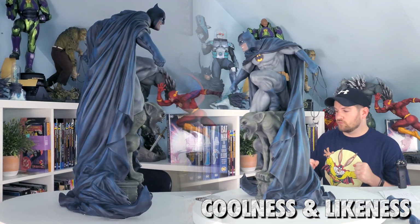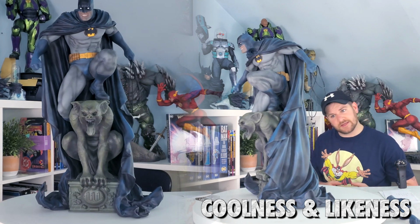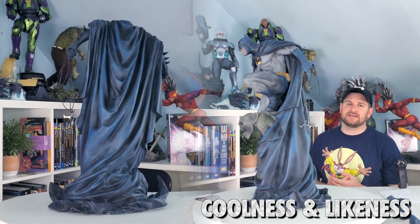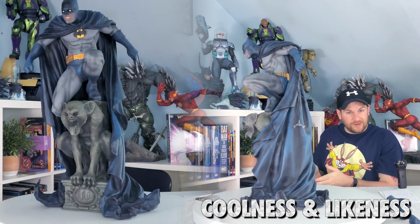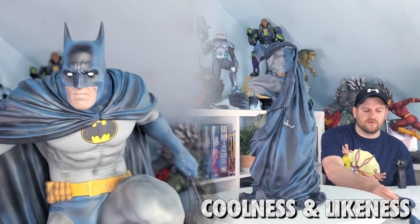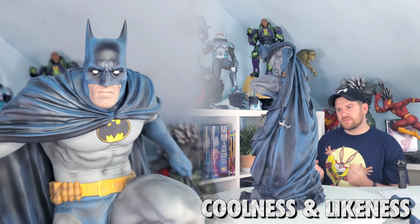The fact that they really took a risk doing that stylistic cape adds a certain coolness element that most Batman statues simply aren't going to get. Unfortunately, I think it's weakest if you look at it directly in front, because there's a certain amount, especially with this head, of simplicity that Sideshow can do a better job on.